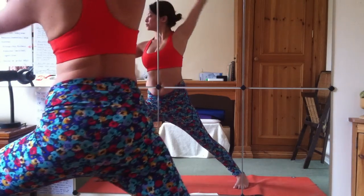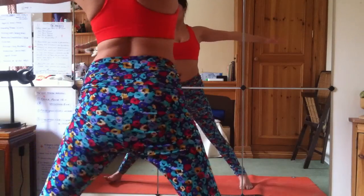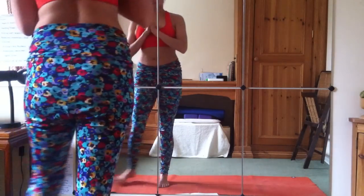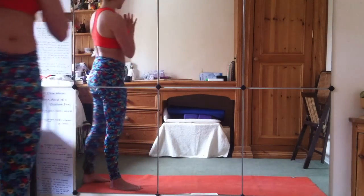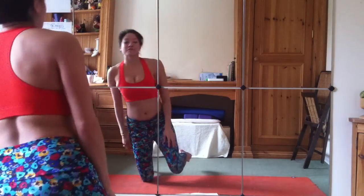Inhale into warrior two. And then exhale. Feet round and walk them together. Oh, that feels good. I feel nice and stretched. You don't have to do this next one, but if you fancy doing a headstand, this is a sort of playful bit.